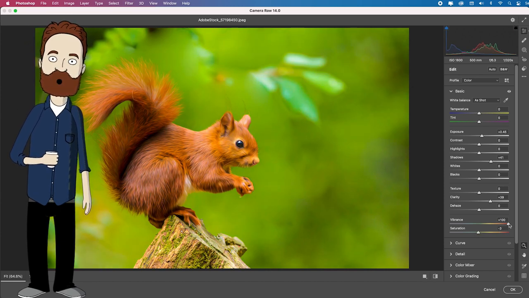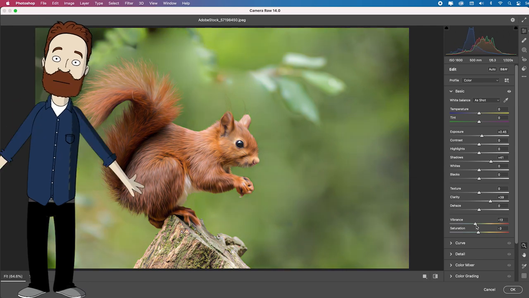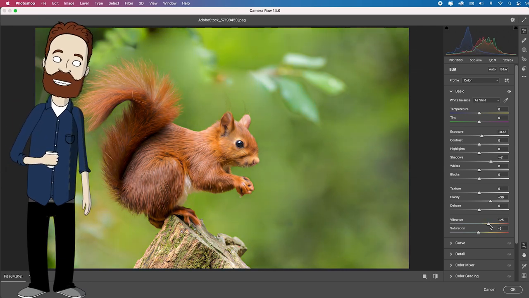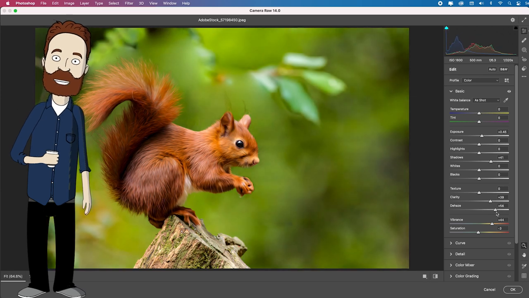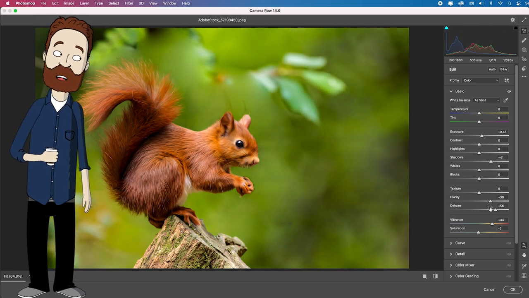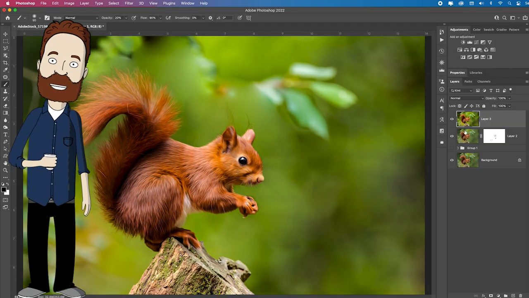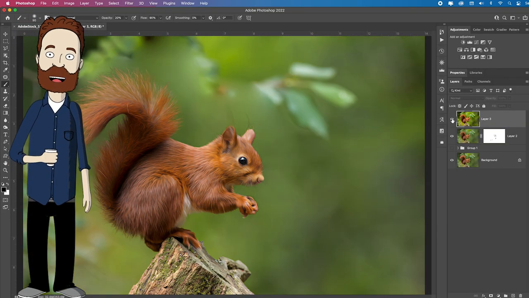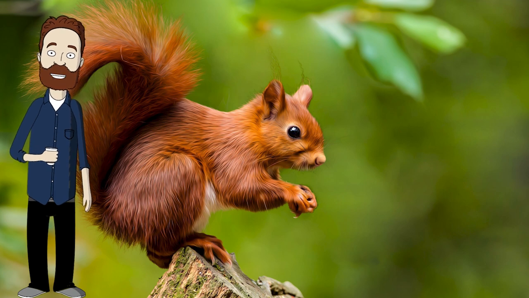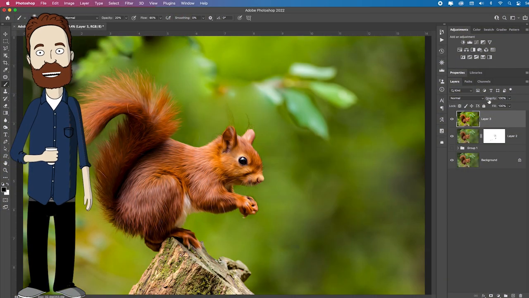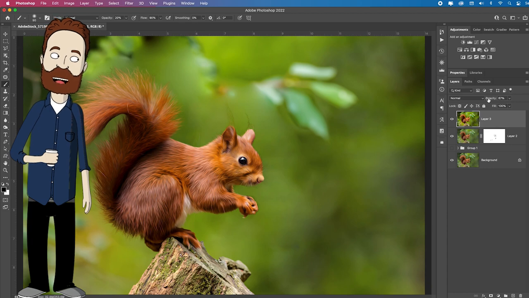Vibrance tends to only make the color channels brighter, more saturated that need it. So I'm going to pull that up to there. I'm going to pull up the dehaze to saturate it a bit more, make it look a little darker, and I'm going to click OK. Now, generally, I like to go too far. Okay, I think we made a lot of nice improvements to that to make it really jump off the page. But you can always lower the opacity to mix the two if you want to.